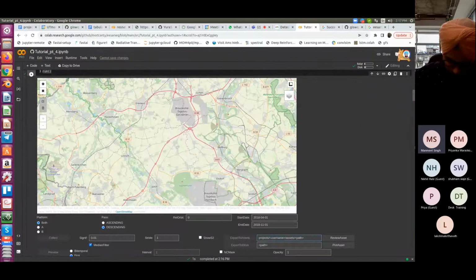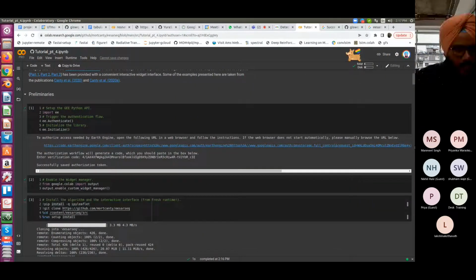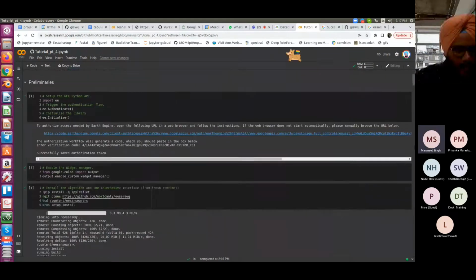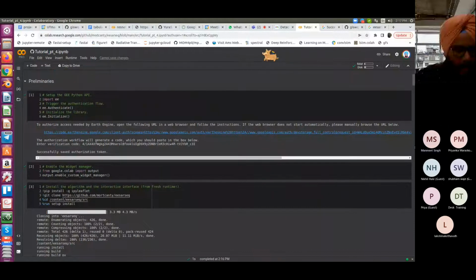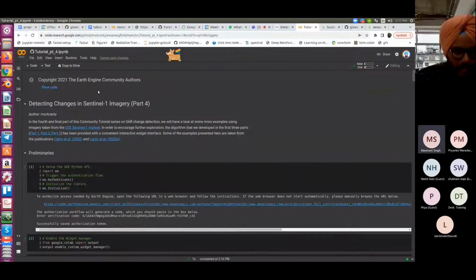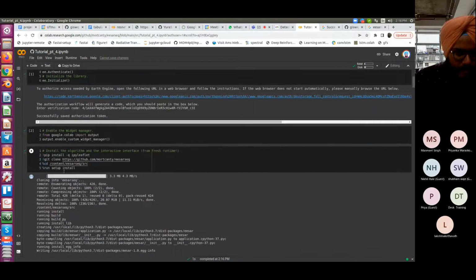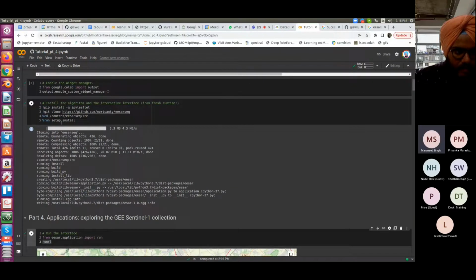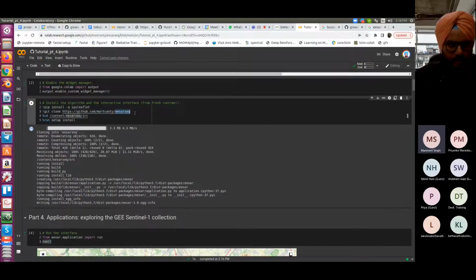So I was talking about detecting changes in Sentinel-1 imagery. We are doing this part 4. We have basically done ee.Authenticate and ee.Initialize, and then we will see this new library with some interactive functionalities.